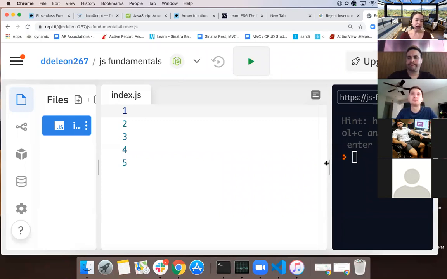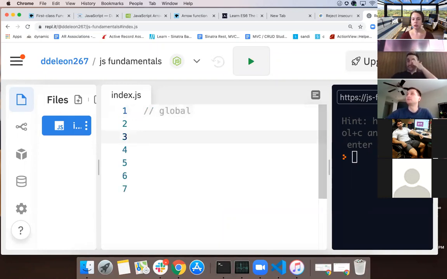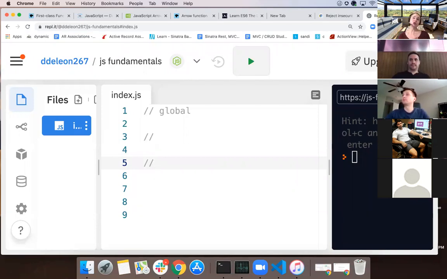We have 3 different options as far as scope in JavaScript. What are the 3 kinds of scope that we can have? One of them that we talked about already is global scope, right? What other scopes can we have in JavaScript? Inner and outer. You're not wrong. It's just a different take on it. Because it's kind of comparative, right? You can think about scope as being inner compared to something else. So there's this concept of nesting, right? You can nest scopes in JavaScript. That's a related concept, but it's not one of the 3 categories, right?